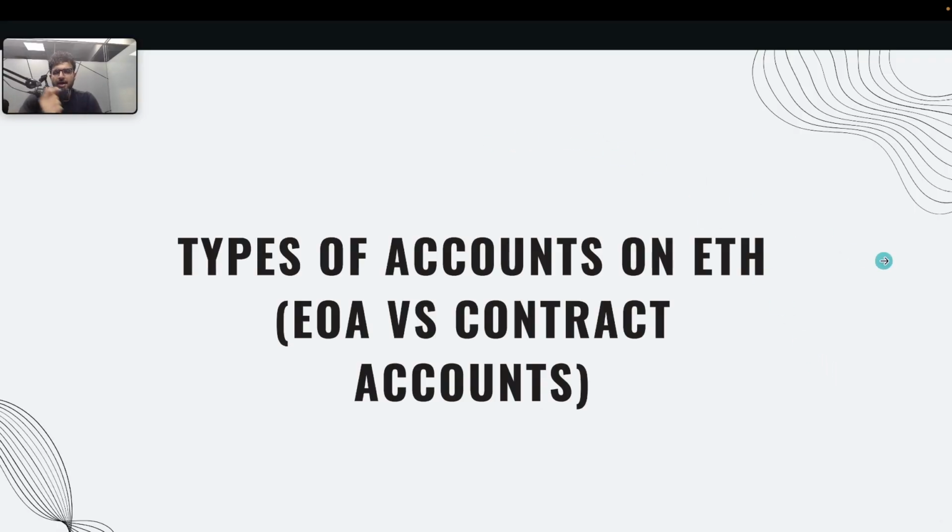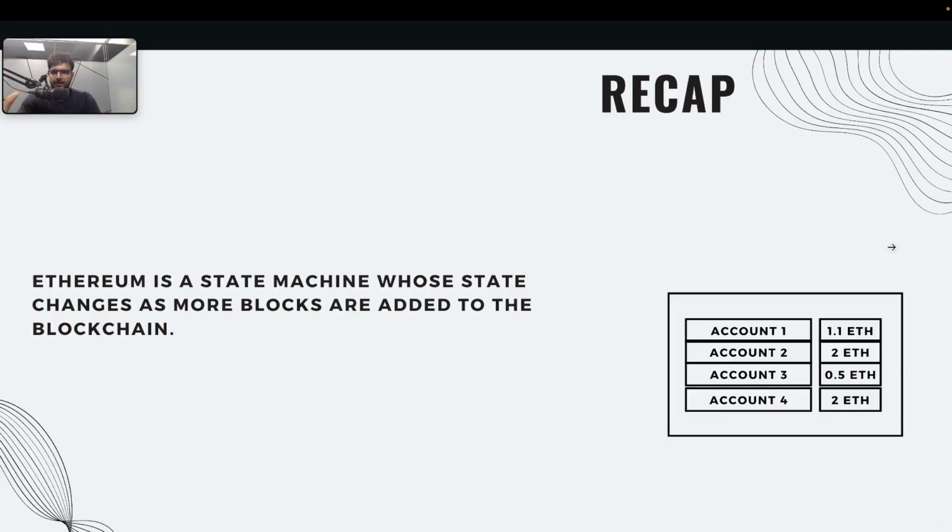One more thing, let's talk about. I have lied to you a little bit. I have said account has this much Ethereum, account has this much Ethereum. I said these are the only type of accounts that exist. Ethereum only stores this account has this much Ethereum. But haven't we learned until now? Ethereum introduced the concept of smart contracts. Solana had the concept of programs. Ethereum had the concept of smart contracts.